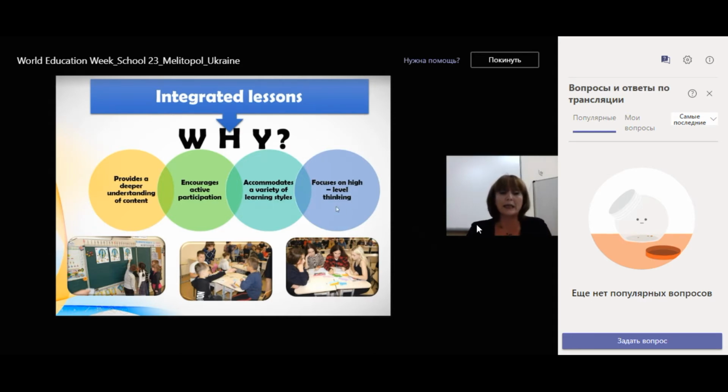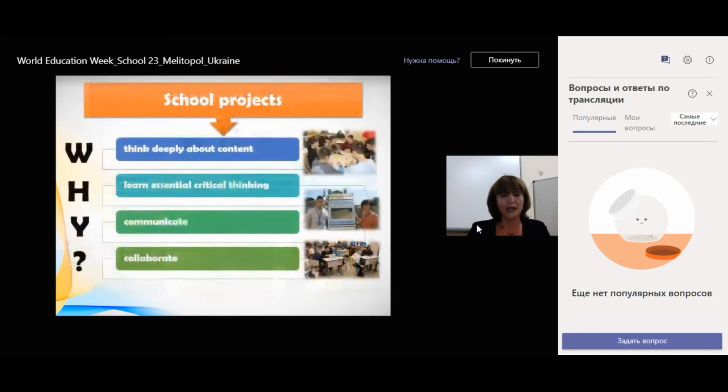It focuses on basic skills, content, and high-level thinking, provides a deeper understanding of content, encourages active participation in relevant real-life experiences, provides connections among various curricular disciplines, accommodates a variety of learning styles, theories, and multiple intelligences.